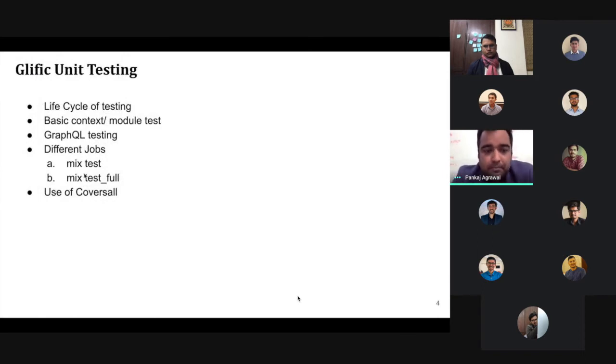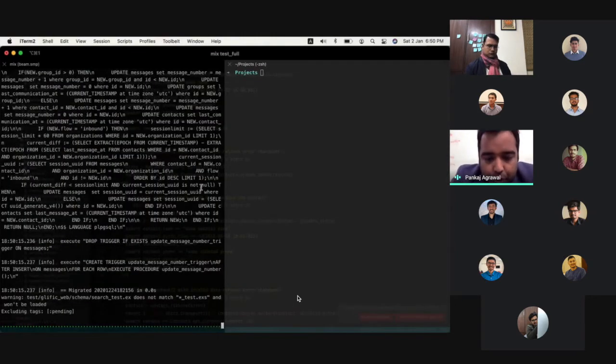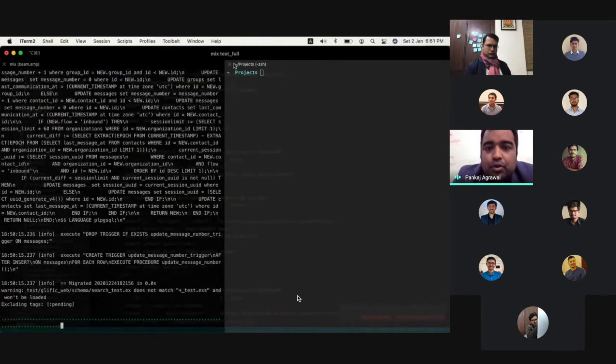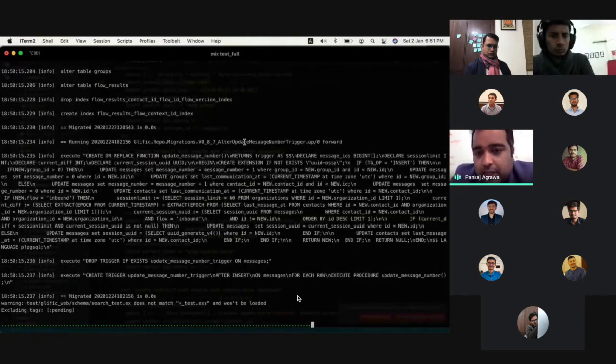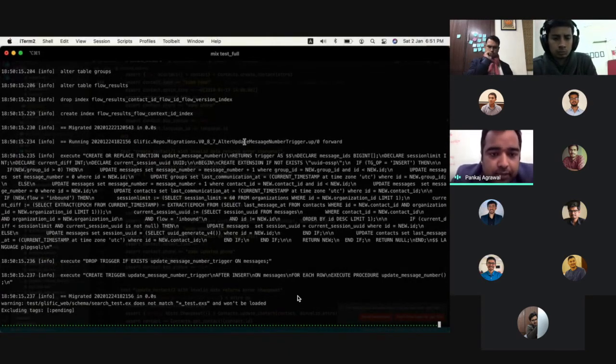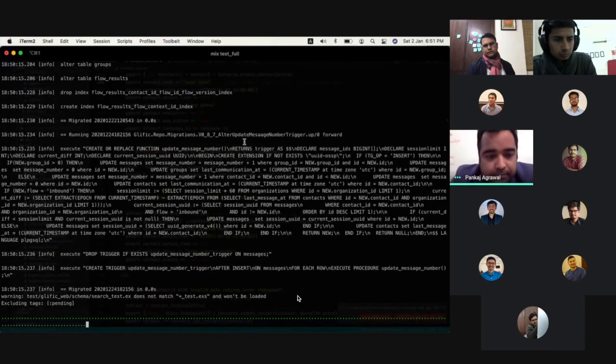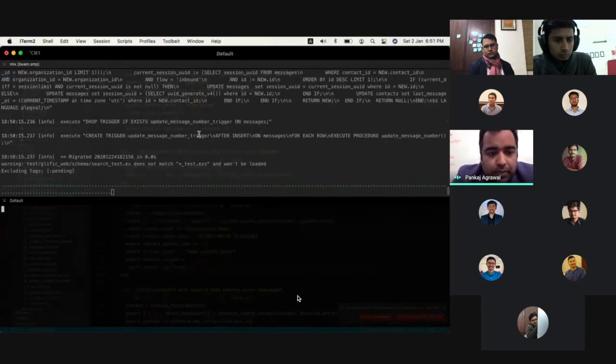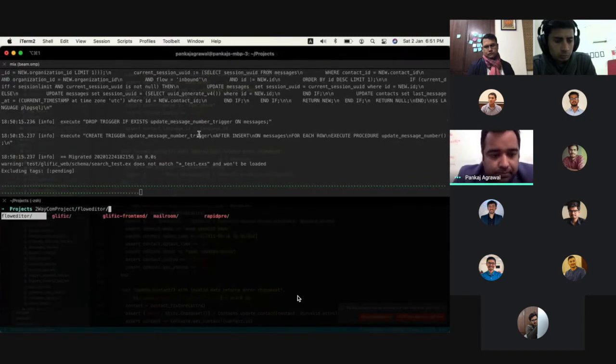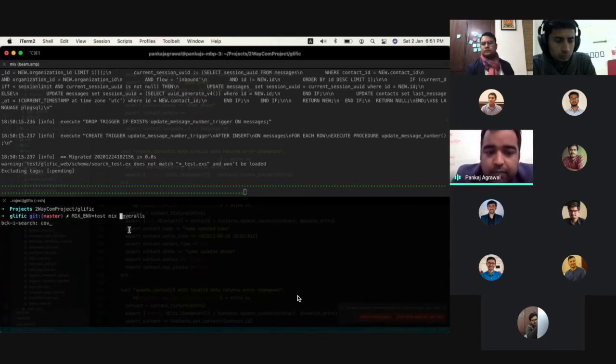So yeah, the next thing is that in Glific we are using a coveralls tool, to check how the test coverage is and how the system is covered by the unit tests or the complete testing. If I show you, you run the command mix coveralls, which comes with the package itself.